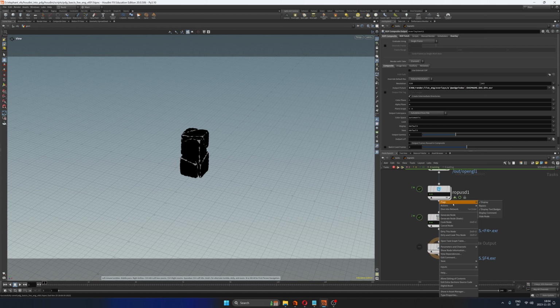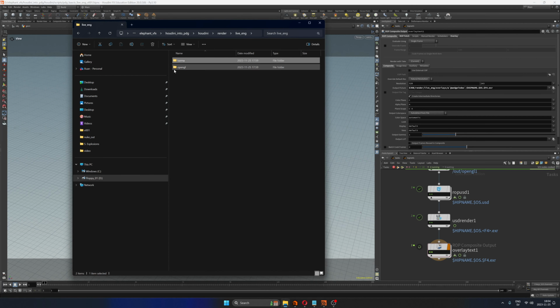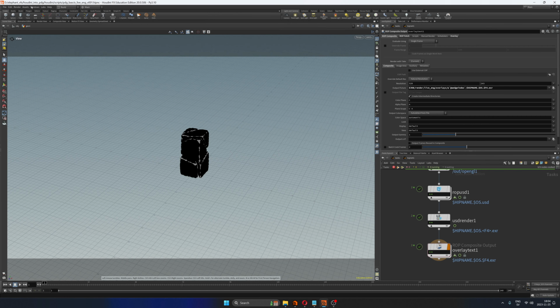Great. Let's dirty and cook this node. So now we should have here in render, at some point, a folder overlays with our wedges. Cool. Let's see how that looks.